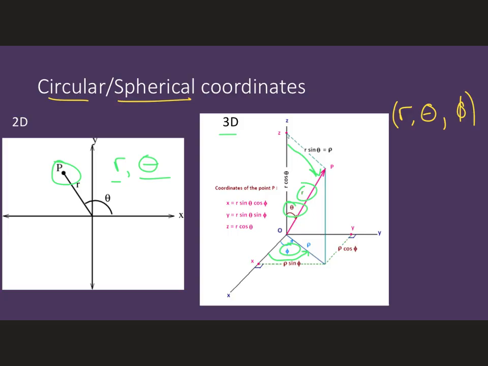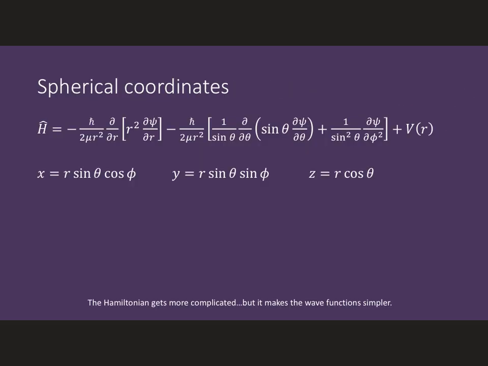So nothing really changed here. It's just a new system that we're going to use to better describe it, now using circular nomenclature, radius and angles, rather than Cartesian coordinates. This is going to turn out to be much nicer when we deal with the actual mathematics, which is kind of funny when I show you the Hamiltonian operator.